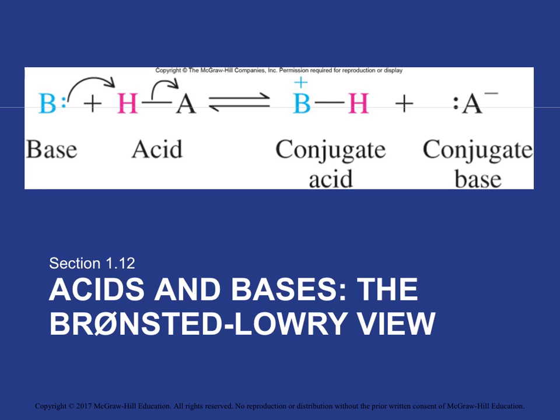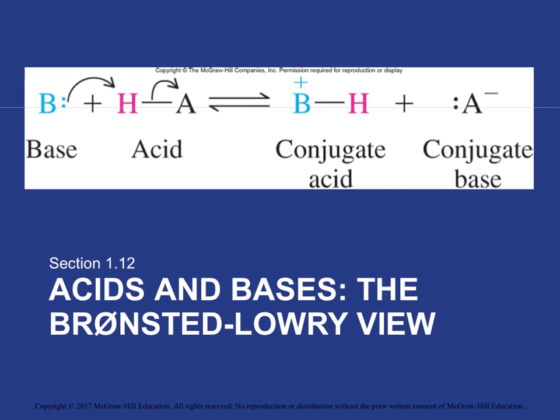And then there's Brønsted-Lowry, okay? And so Brønsted-Lowry is this one, where an acid is something that gives off an H plus. It's a hydrogen donor, and the base is a hydrogen acceptor. And then the third kind is called a Lewis acid, Lewis base, which instead of looking at the protons, looks at the electrons. Okay, so those are the three kinds. You really only need to know Brønsted-Lowry and Lewis acid, Lewis base.